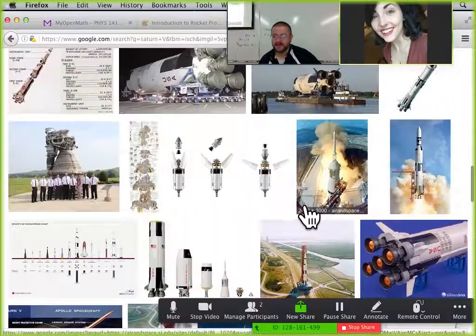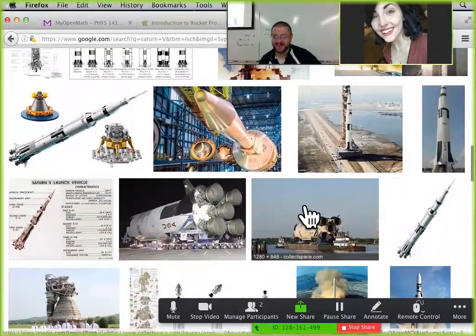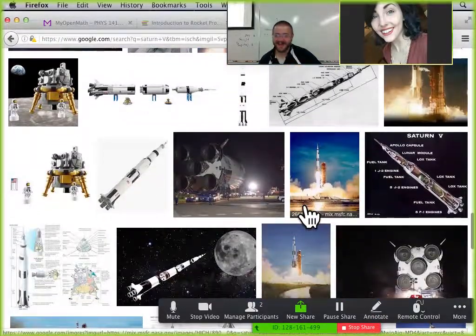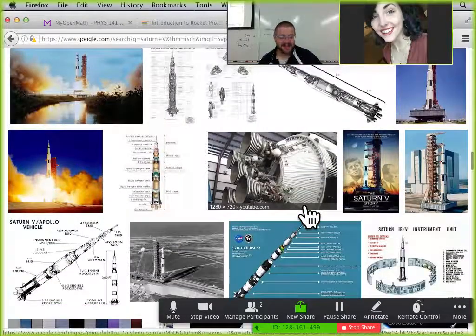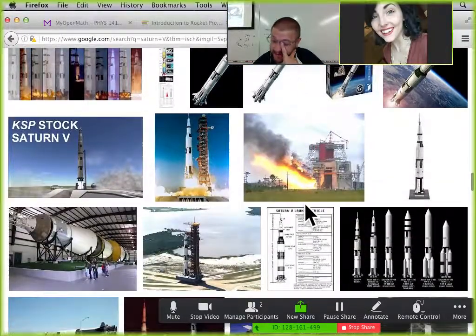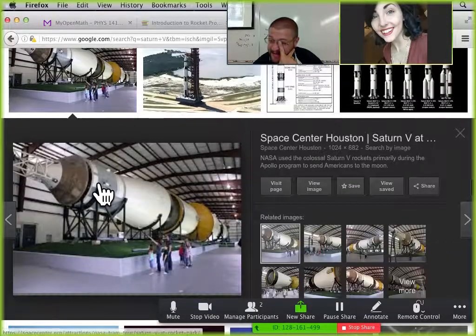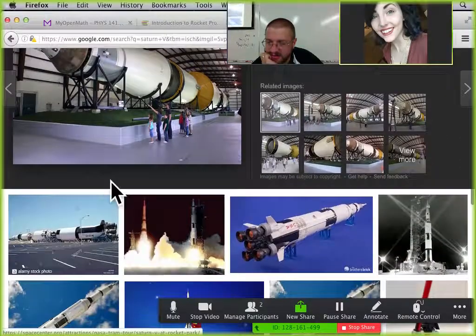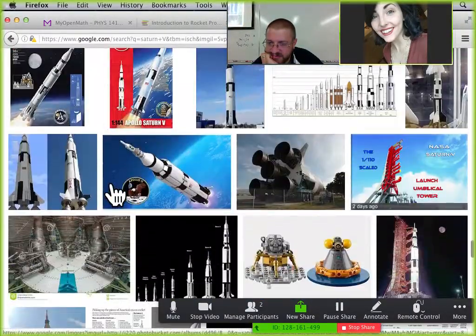I've seen it. Have you seen it, Cassidy? Yeah. Is it pretty impressive? It was amazing. Yeah, it's in one of the hangars. Is it standing up or laying down? I can't remember. It's laying down. Oh, here it is. Is this the one in Houston? That one says it's from Houston. Did you see the one in Florida? Yes, you saw the one in Florida.